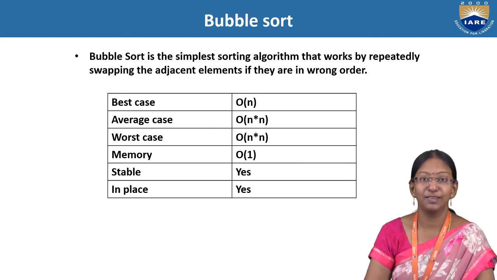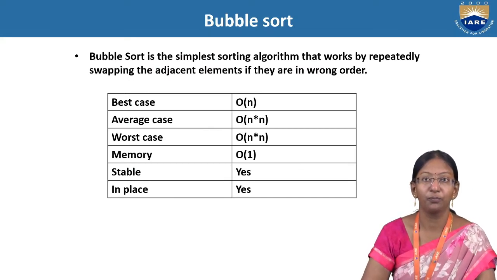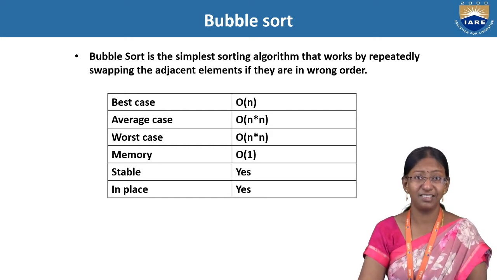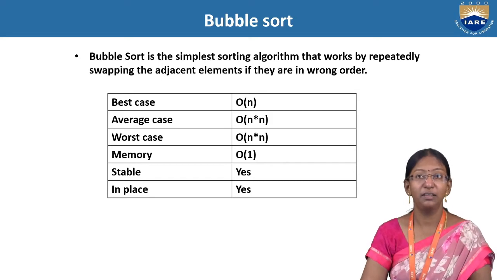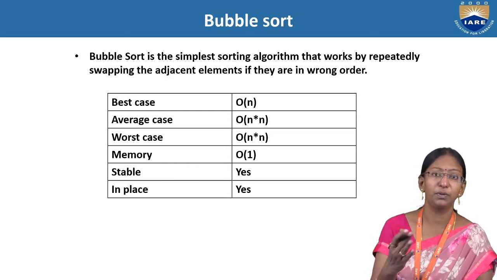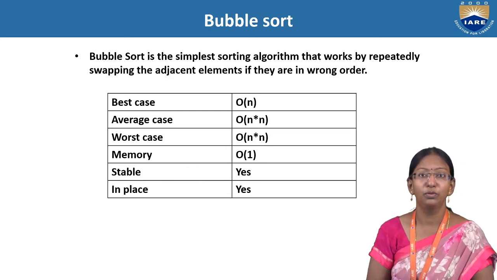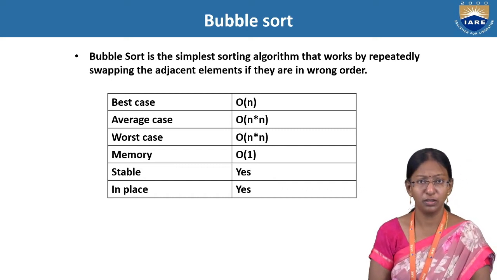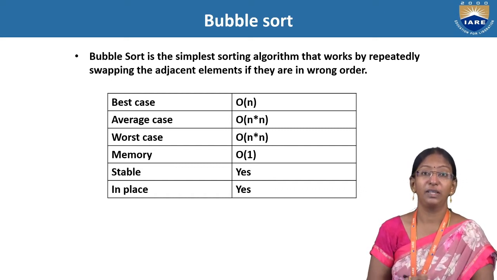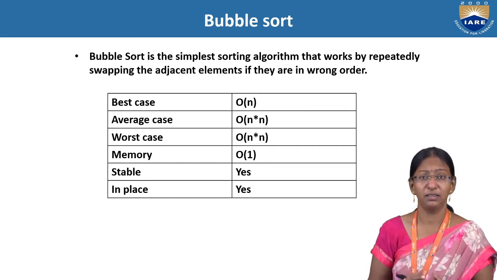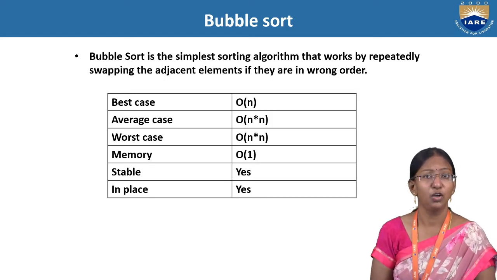It is the most simple sorting technique that you will find. Yes, it is simple: comparing two adjacent elements and swapping them if they do not follow the condition of less than or greater than. It all depends upon in which order you want to place the elements, either ascending or descending, right? When we are talking about a sorting algorithm, we need to think of its time complexity, space complexity, whether it is stable, and whether it is in place. These are all the factors which influence any sorting algorithm.